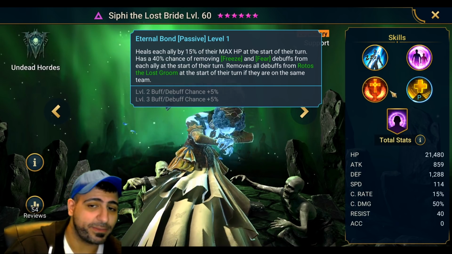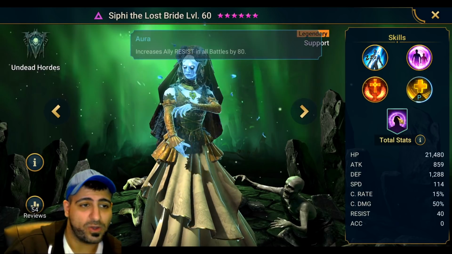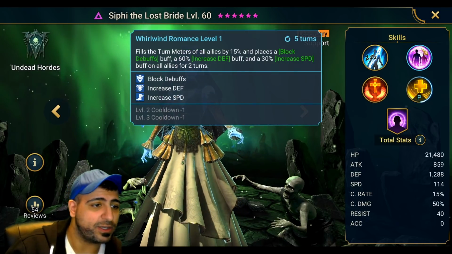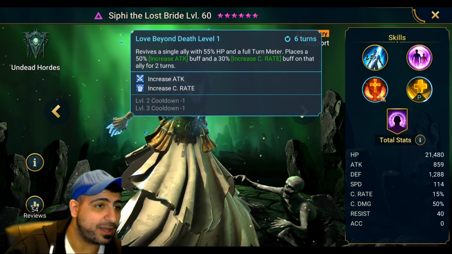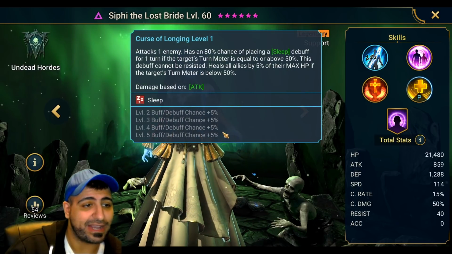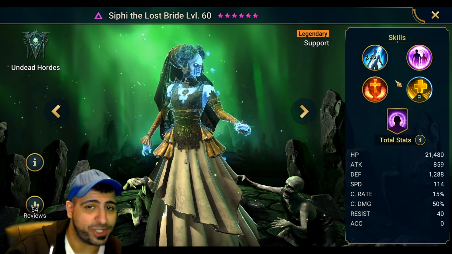You can argue that this ability does not need to be booked because you can make that to a 50% chance. So overall, if you get the proper rolls, you only need 4 books on Siphi if you are able to max out Whirlwind Romance and Love Beyond Death. But for me, I would actually book out these 3. And if I can, I would stay away from her Curse of Longing. But again, it's all RNG, unfortunately.